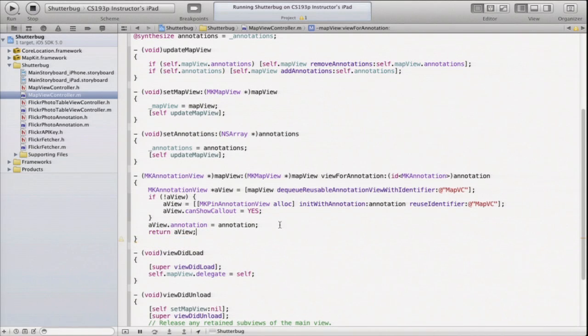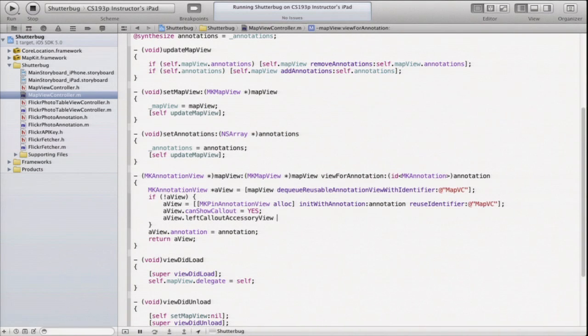All right. So the code that I've done so far is going to do the exact same thing. I'm short on time here, so take my word for it. If I ran it, it would do exactly the same thing. The code you see here is the code you get if you don't implement this. But we want to do more than this. Most specifically, we want a little UIImageView to be in those callouts, and we want that UIImageView to have the photo's image.